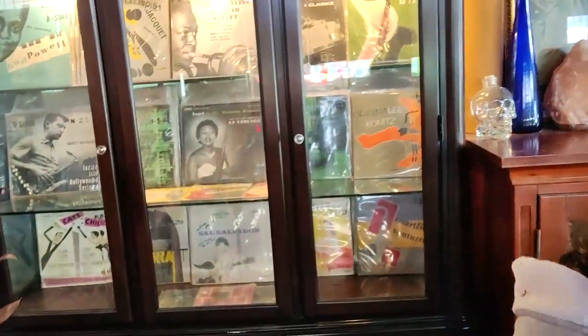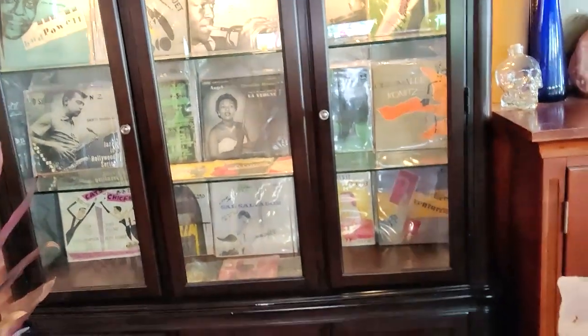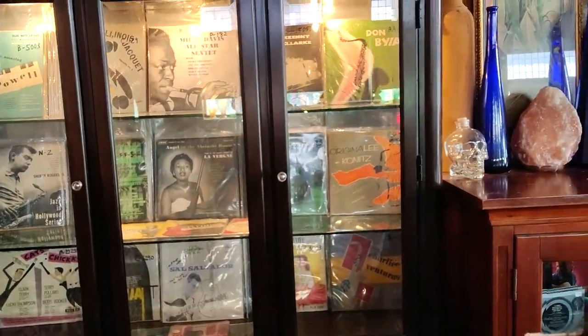Great stuff. I reorganized my 10-inch cabinet a little bit. Some cool new covers there being exposed. I love that 10-inch cabinet. It's fun to always dive through there. You can always just feel the history when you're looking at 10-inch records. You know what I mean? They just feel so vintage and old and unique, because they're not the kind of thing you see every day. So anyway, that's Prestige 7000 to 7050.